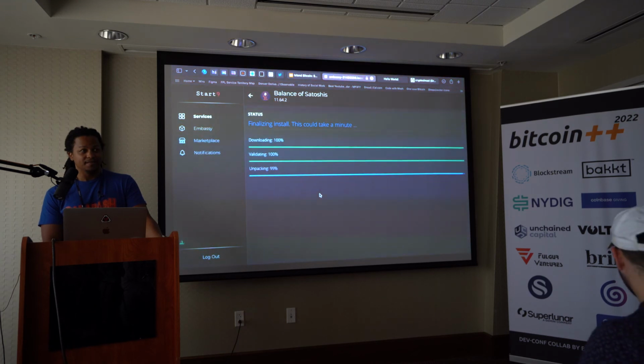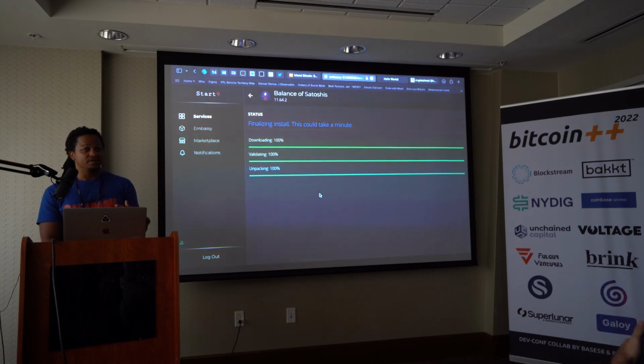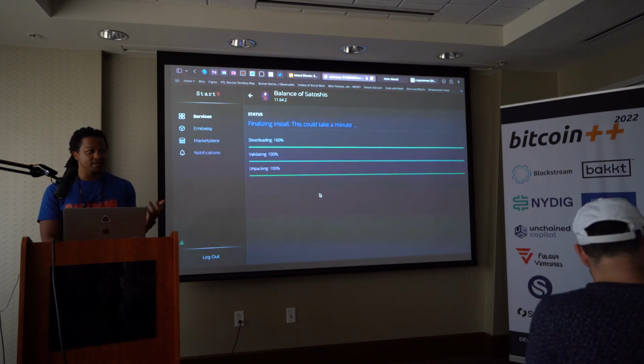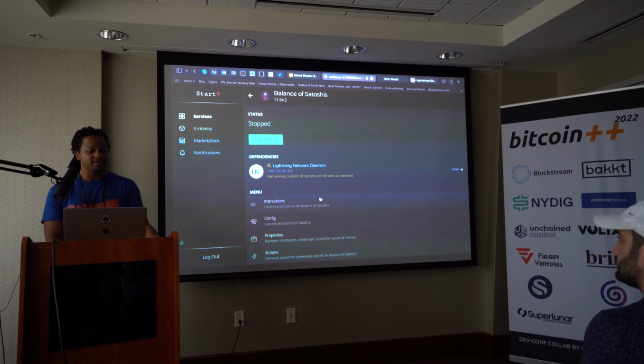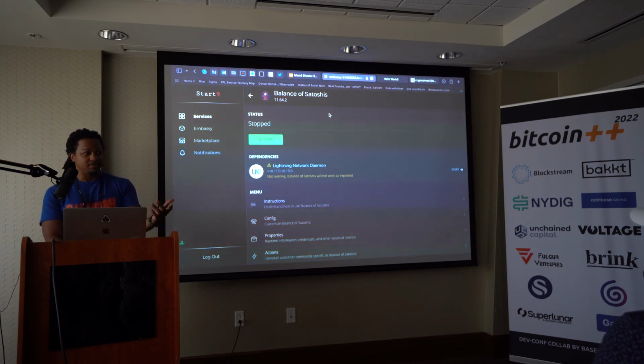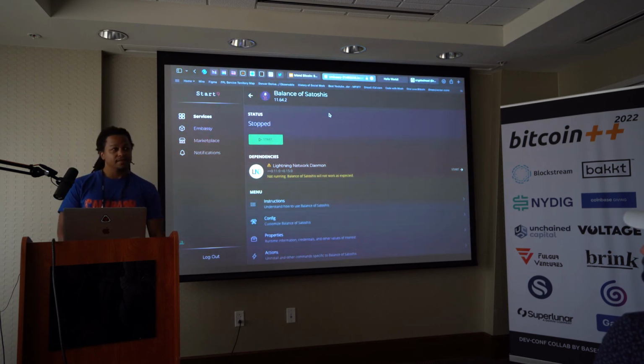I'm sure it'll be fine. I'll see what I can do to break it. I know that if you're doing it on your laptop and you're just spinning up containers locally, you can probably do it. But on the Embassy, on the actual Raspberry Pi, I've never tried that before. Yeah, probably better just to simulate this on your laptop. Yeah. And Umbrel does that pretty well too. They have an actual package called Umbrel Dev, where you spin it up on your laptop. You have this Umbrel container that you can do whatever you want with. It's close to the real thing.